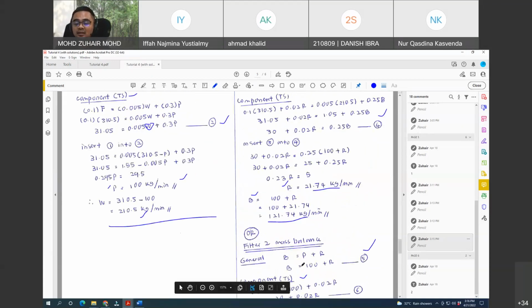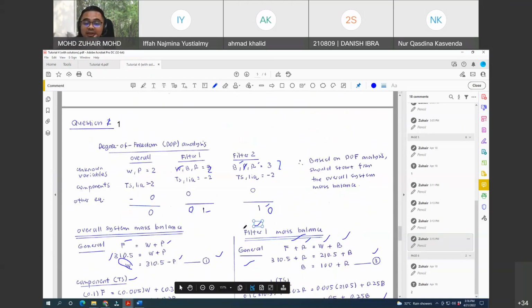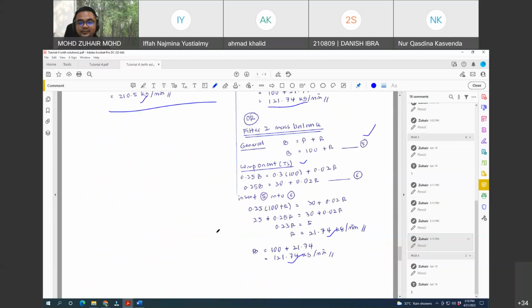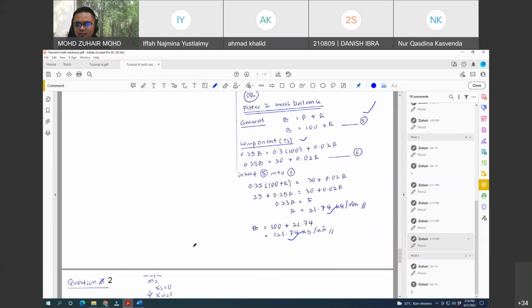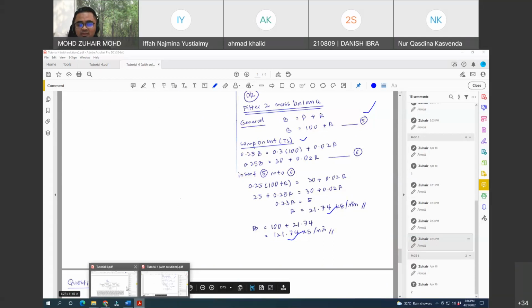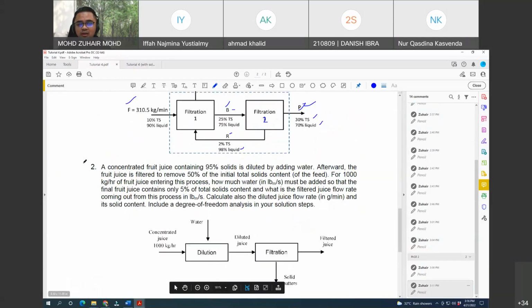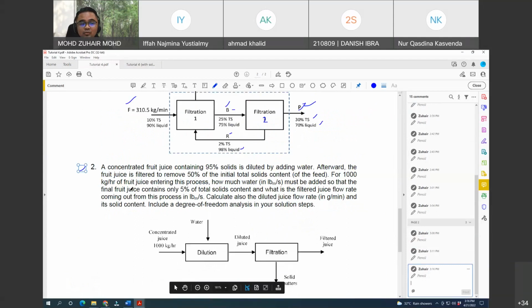Okay, I think more or less the flow to solve any kind of balance is the same. It's just a matter of understanding the question, drawing the flow diagram, the block diagram, and doing the degree of freedom analysis in order to solve it. In terms of the calculation, I don't think it's really that tough. Okay, so we already solved question 1 for the multiple processes. We are going to continue with question 2, multiple processes.